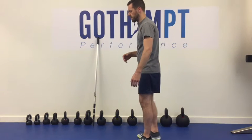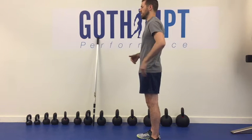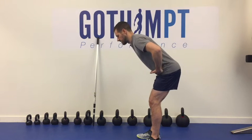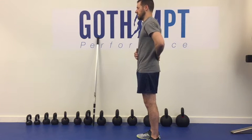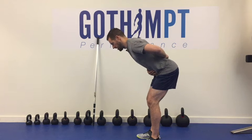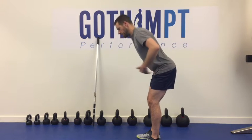Basically all we're doing is keeping a nice neutral spine right here and then just bending at the hips. As I do this I ought to be keeping my back pretty still — that shouldn't be bending at all. The only bending is coming from my hips, hence the hip hinge. So in doing that I keep my back pretty still, which puts my back in a good position for lifting heavy weights.